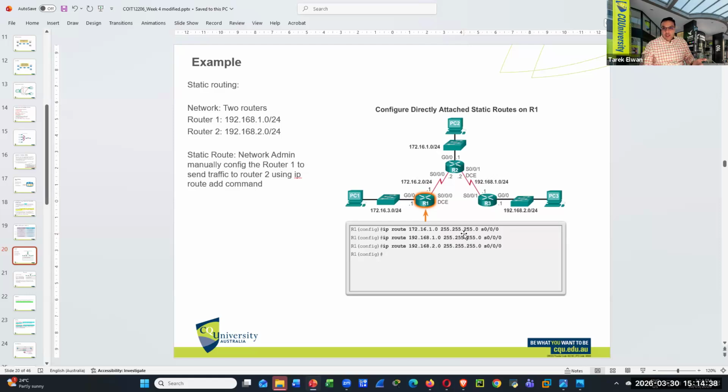Okay, what is the problem with that? I want to change that, or something happened, I need to change that. So we need to go back and configure that again manually. Every time we need to have some changes, we have to do that manually. And that's one of the cons, the disadvantage of static routing. So yes, it's nice, it's okay, it's secure, but at the same time, it has management overhead headache.